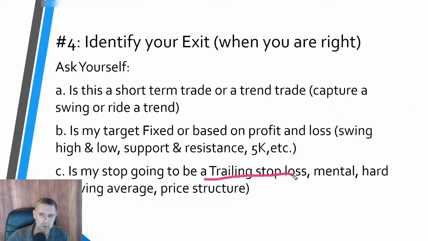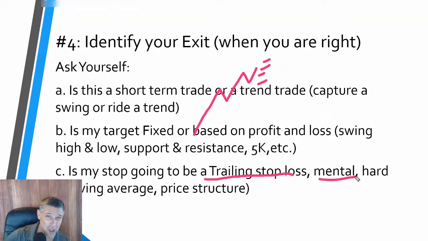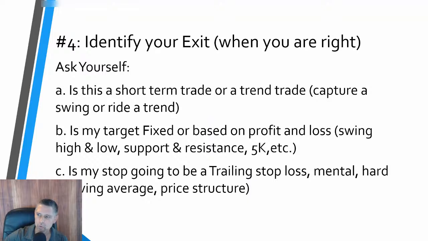And, you know, is it going to be a trailing stop loss? Is my exit going to be a trailing stop loss? So as the price moves up, am I just going to keep moving up my stop loss to lock in profit? Is it going to be a mental stop loss, or a mental target, where when it hits my target, I then go in there and manually exit? Is it going to be a hard target? So again, maybe you set it at that 127 extension and you stick to it. So you need to decide, where are you right?